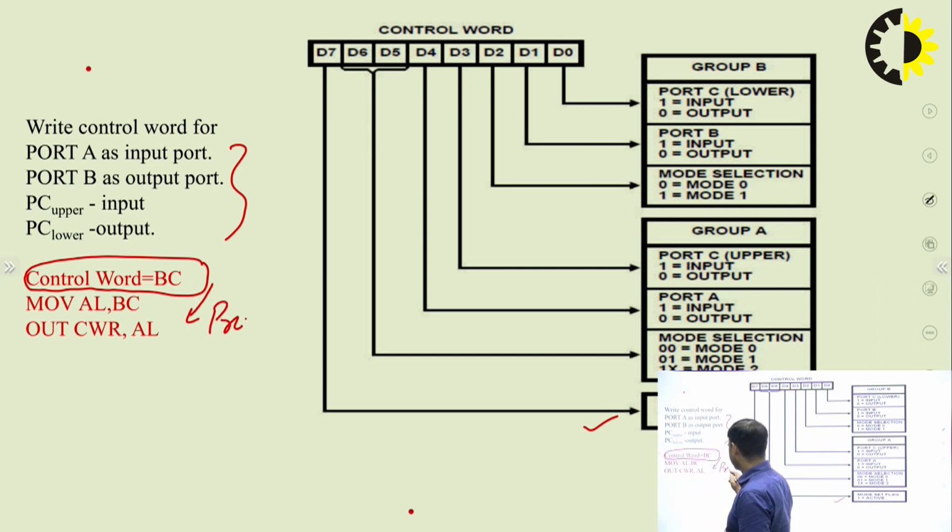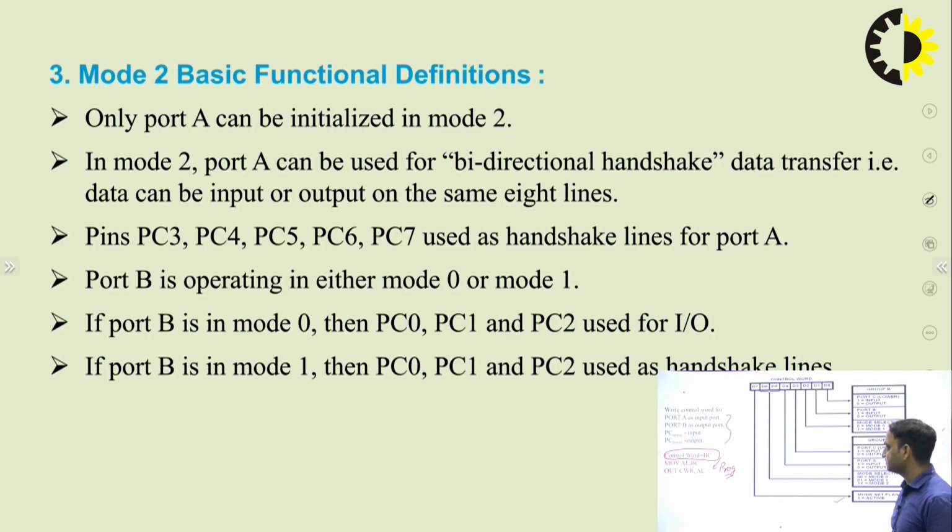So this is the program, and this is the example which you can go through. Just put all these values together, and automatically you will see that the result is BC, which you will get. Okay, these are the same as we have discussed in the previous case.